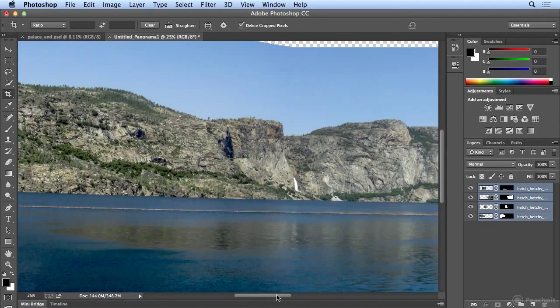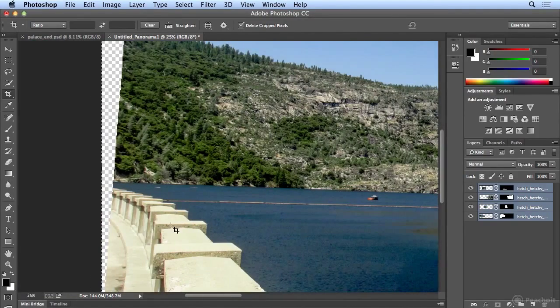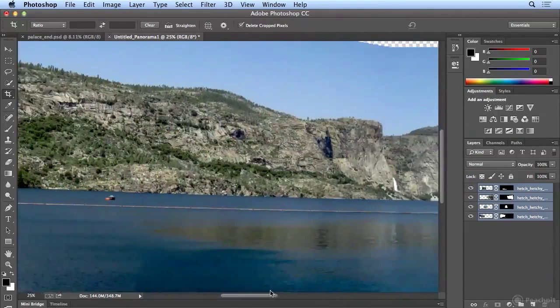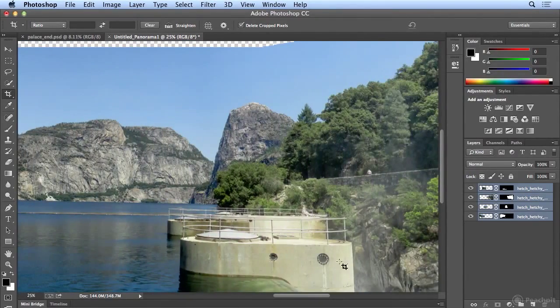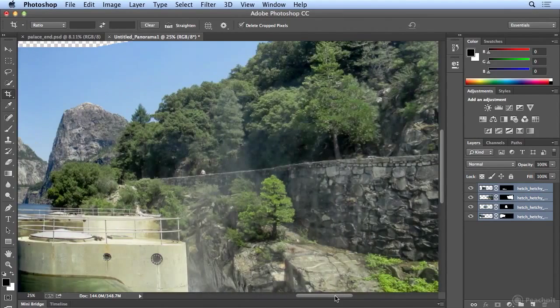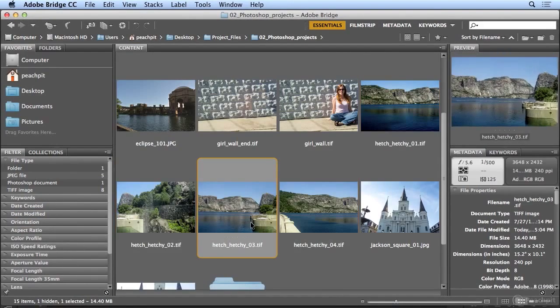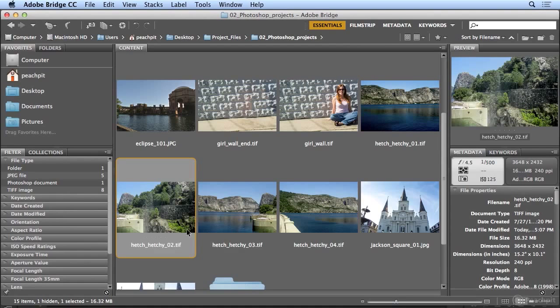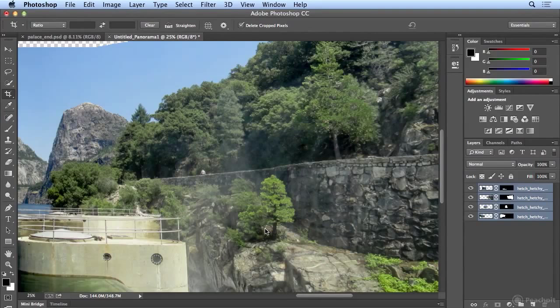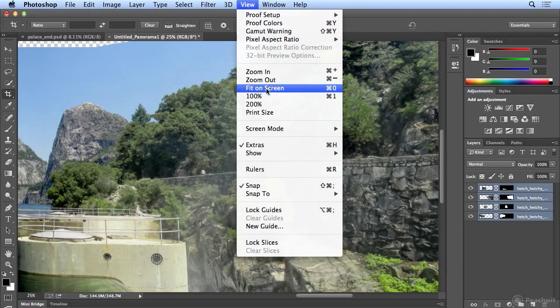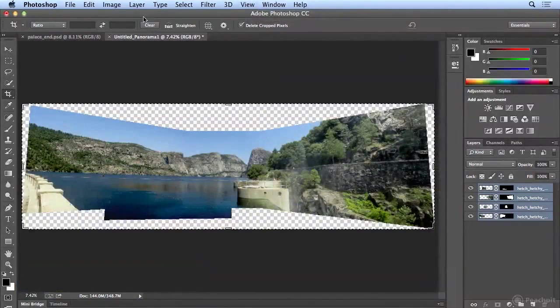Nice little waterfall in the background. So this was the left side. Then we have the middle. And then these two pieces were stitched together. They were separate shots. If I hop back over to Bridge, this shot was part of that shot, so they actually are reversed. I just use Command Tab on the Mac or Alt Tab on Windows to hop back to the last program. And I will do View, Fit on Screen.